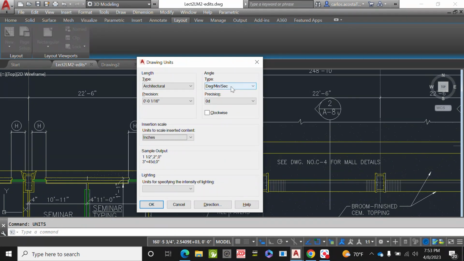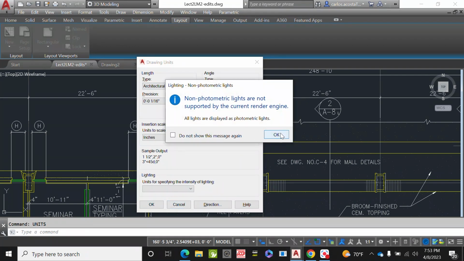And we have degrees, minutes, seconds instead of radians or decimal degrees. Okay, so this is imperial units for this drawing, so it's an architectural drawing for US most likely. So we learned the first thing about our drawing, that it is in inches and is in an architectural template. I'm not gonna change anything.